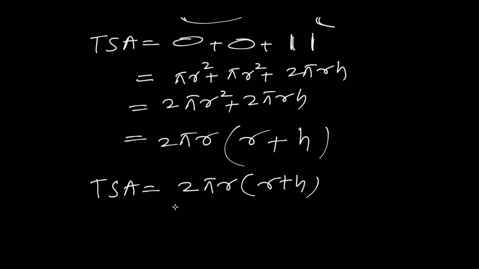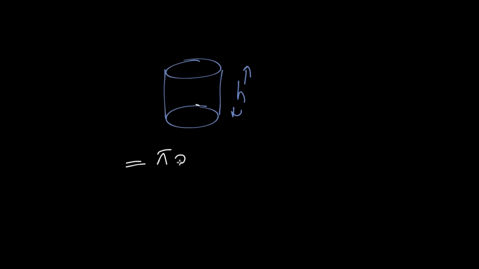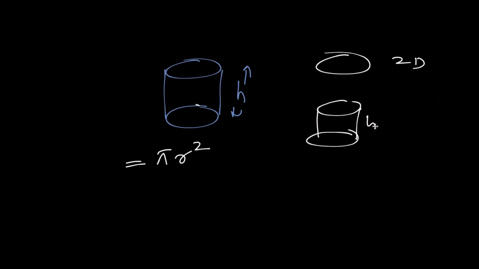Now the last formula is volume, and volume of a cylinder is very simple because we are going to multiply only the height. So what is the area of this circle? What is the area of the circle? Area of a circle is pi r square, which is the same as in the 2D shape form. If we consider a circle, then it is a 2D shape. If we consider height having this much, it is going to be a 3D shape, which is called the cylinder.